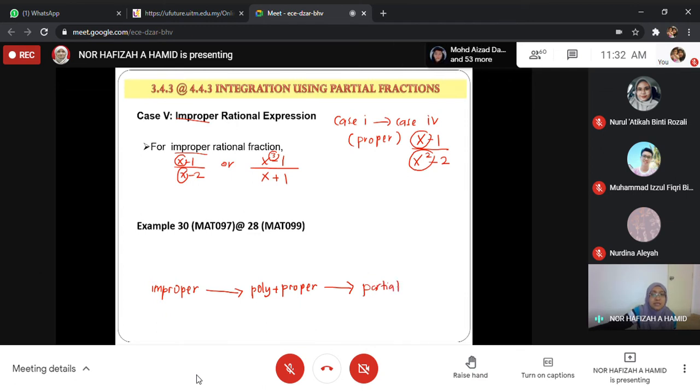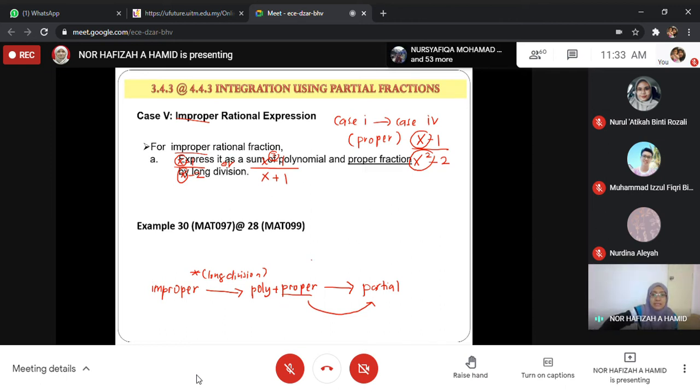Okay, so dia different compare to case 1 until case 4. So yang before ni, case 1 until case 4, dia semua involve yang proper. So kita terus convert kepada partial. Tapi bila ada improper, makna first step dia you kena convert dulu into polynomial dengan proper. So bila you nak convert ni, kita akan pakai method dia long division method. So bila you dah convert into polynomial dengan proper, baru you boleh continue balik macam you solve for case 1 until case 4. Okay, makna kita add satu je step ke sini. You kena solve using long division dulu. Tukarkan dulu kepada proper. Okay.